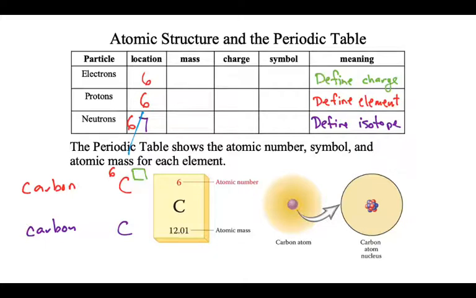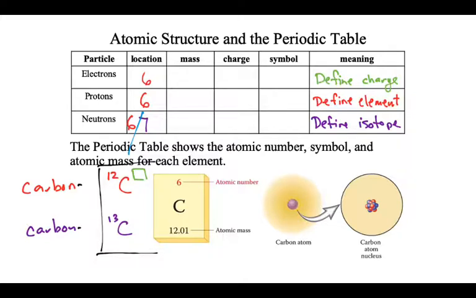The upper left-hand corner is the mass number, which is the sum of everything that has mass. Which particles had mass? Protons and neutrons. In this case, 12. What if I had 7 neutrons? 13. So I could see it if I had written it in atomic notation. What if I didn't write it in atomic notation? You'd be able to tell by looking at the neutrons if you know.